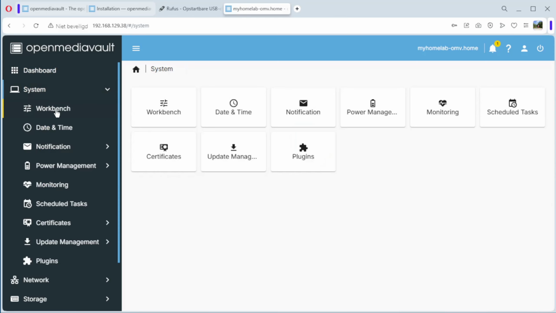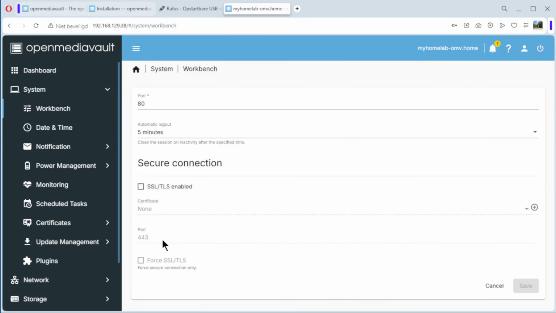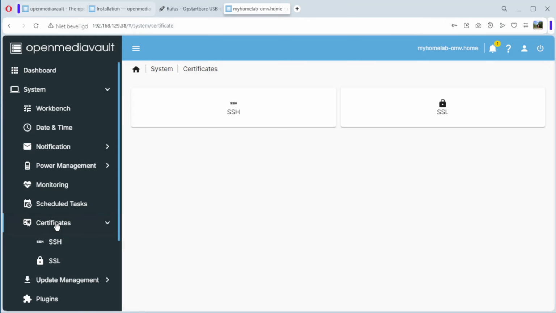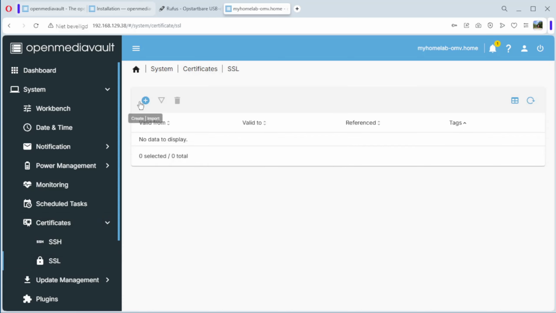The next step is to activate SSL/TLS, so we have an HTTPS address. Therefore, we go first to certificates, SSL, create one.